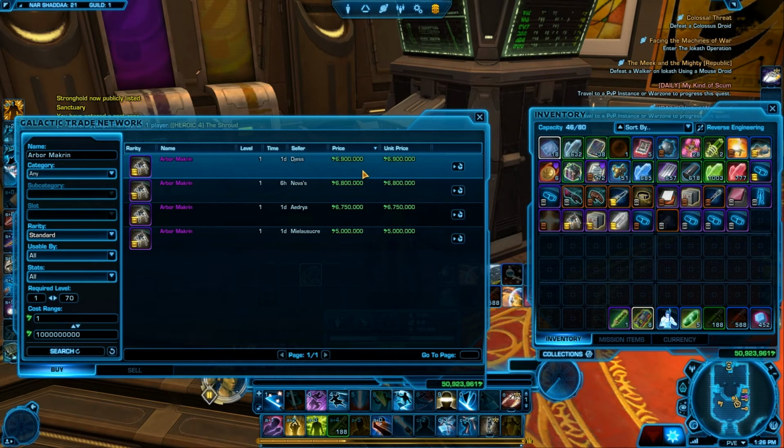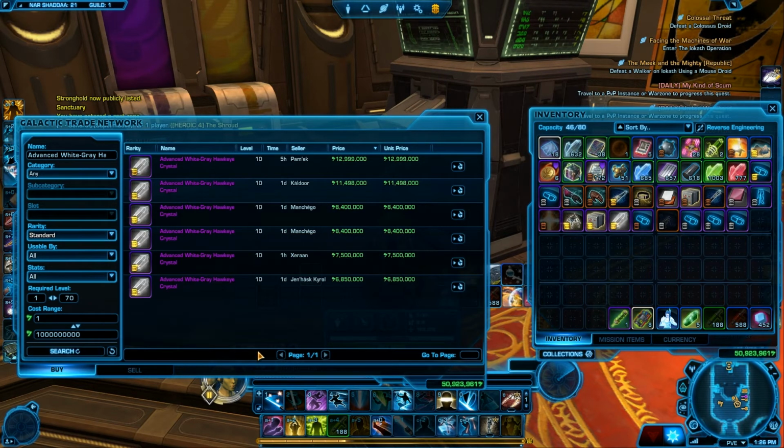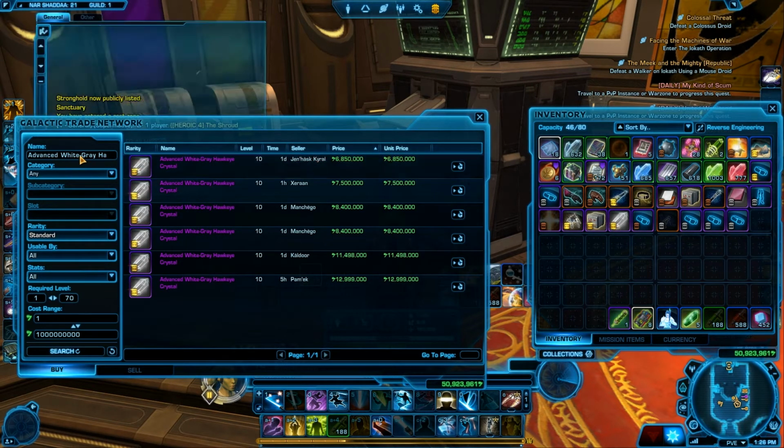Now obviously the question is, is it good enough to sell? Obviously it is, because it was like 2 to 3 million credits, and now it's over 7. So if you put it at 6.5, you're probably going to sell it. Or also the same with the white gray Hawkeye crystal, which was again a really old one back in the day, and this one is also 6.8.